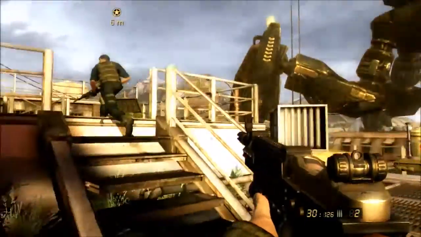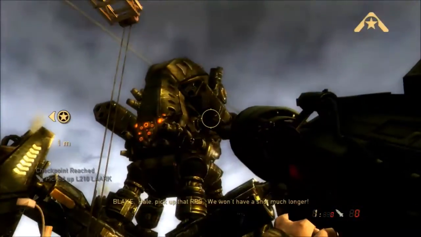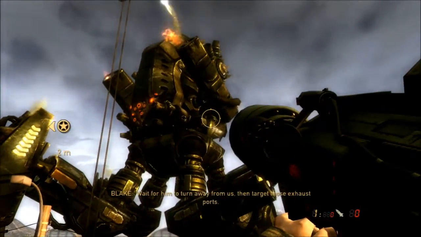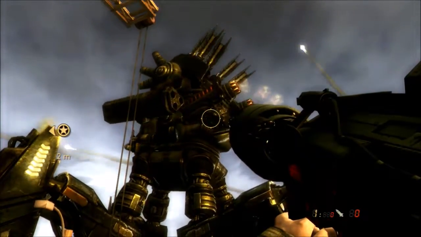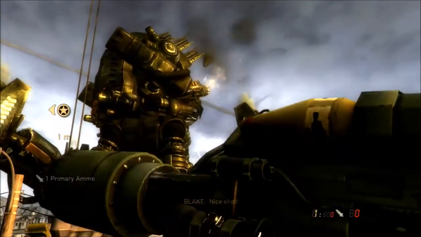That's so cool. Hale, pick up that RPG. We won't have a shot much longer. Wait for him to turn away from us, then target the exhaust port. Yeah, much better view of them that you didn't get in the first game because you were in the Stalker.